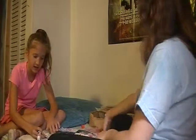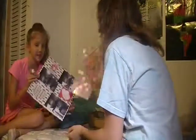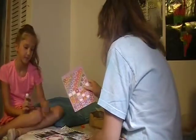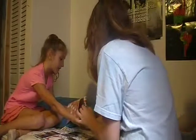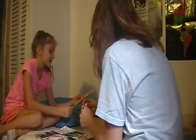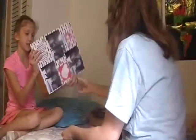It should stay. And we have stickers. Wait to put the stickers on and do that last because it's the easiest, because you can just stick them on, you don't have to glue them on or anything. We have heart stickers, peace sign stickers, star stickers. Yeah, lots of stickers. And this is our finished page.